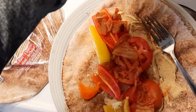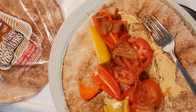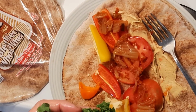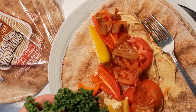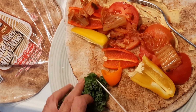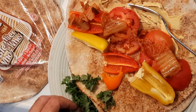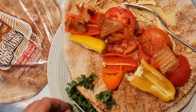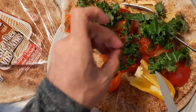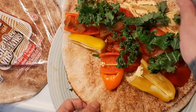And then the pièce de résistance, as we say, a little bit of frizzy kale. Just going to wash it. And I love kale for this sort of thing. This plus purple cabbage are terrific on sandwiches, especially because they keep really well in the fridge. If you wrap the purple cabbage properly, it can stay for a really, really long time. Sometimes it gets a little bit of browning, and what I do in that case is cut off the exposed brown part, and then it can be easily used. So feel free to use as much of the kale as you like. Of course, you can vary the amounts of stuff that you put in here. And there you go. I think that looks lovely.